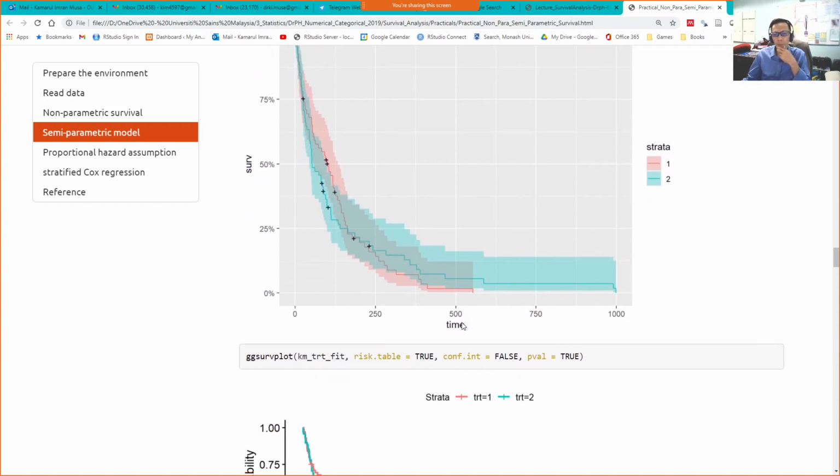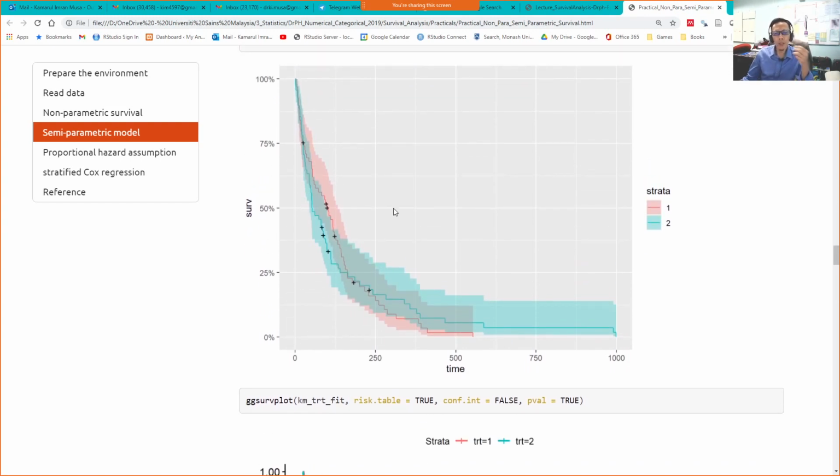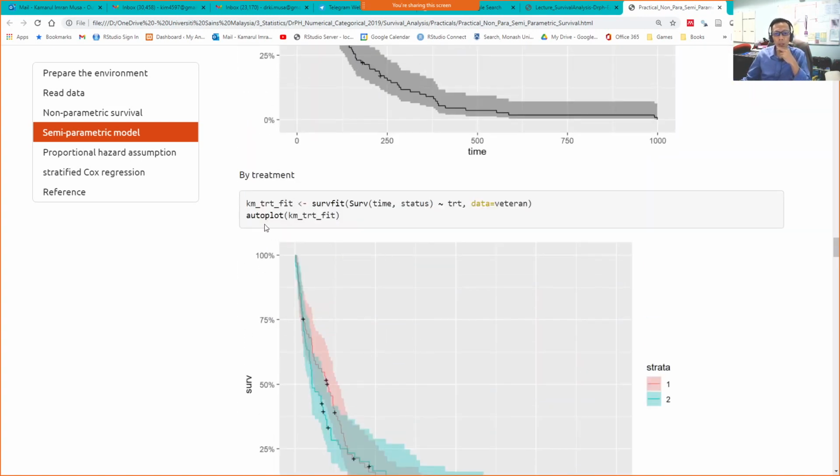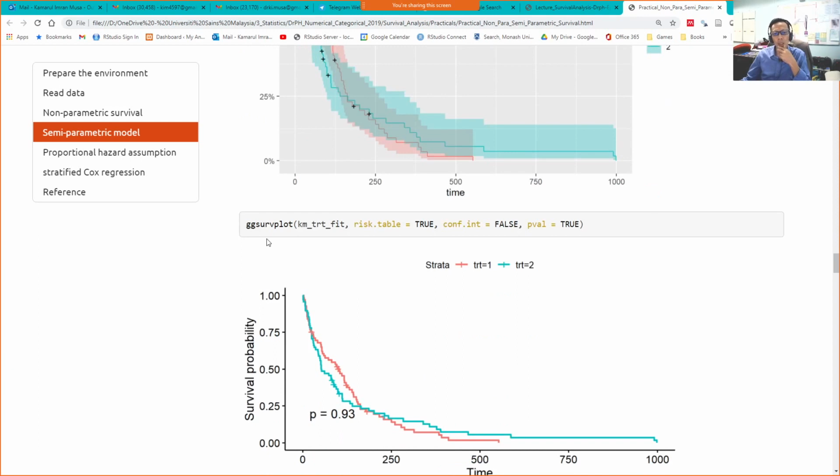However, we're not sure whether they are significantly different or not if we look at the p-value. So we want to check the p-value. Instead of autoplot, we can use ggsurvplot from the survminer package.